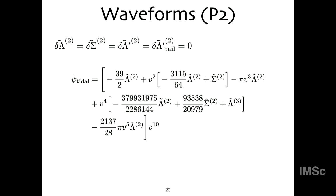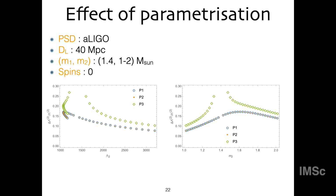So we are going to use this to understand the second parameterization, and I'll just wind up very quickly. It is slightly more complicated. We now remove all the delta terms, but we keep the octopolar and the sigma terms. And finally, the third parameterization is the full thing. What I want to show is how the measurements change as we change these parameterizations. The first two parameterizations, where we neglected in both cases the asymmetric pieces, and this is for advanced LIGO, so this may change for future detectors, but going from one parameterization to the other, where both octopolar and current quadrupolar components were included, doesn't change much.